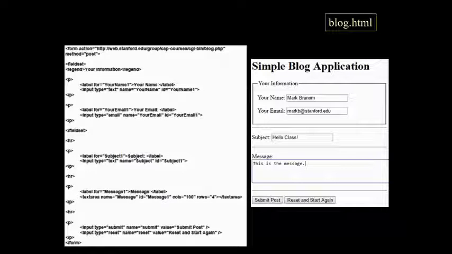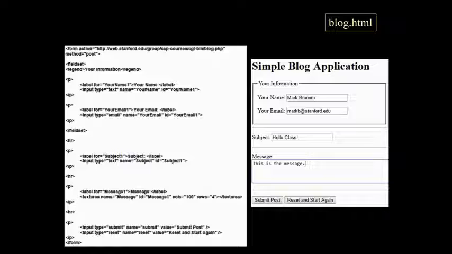So there is also then the label for youremail1 with Your Email, input type equals email, name equals youremail with the ID of youremail1. So again, as they're typing in, they could either tap on the words Your Email, or they could click on the form field and type in their email address.